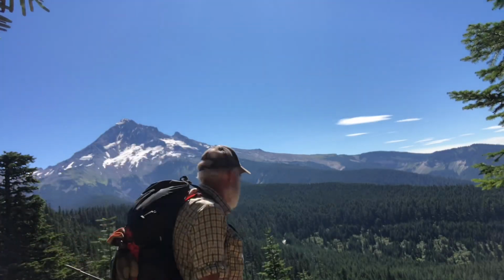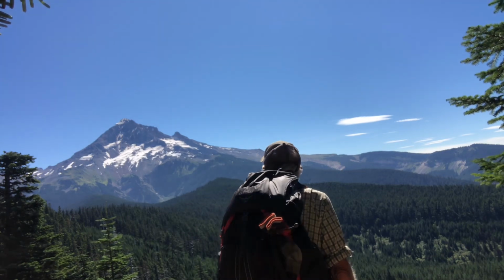I had the iPhone X, and I used it for my navigational app. I had the Gut Hooks app on my phone, but I also used it as a camera. When I first started backpacking, I would take a separate camera, a little Nikon point-and-shoot. And then I thought to myself, why am I taking this camera when the camera on my phone takes just as good of pictures, if not better, than this Nikon point-and-shoot did? And so I left it at home. I just carried that one thing, my phone, and it was used for multiple purposes.